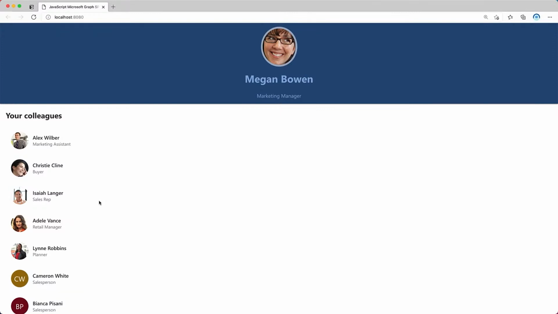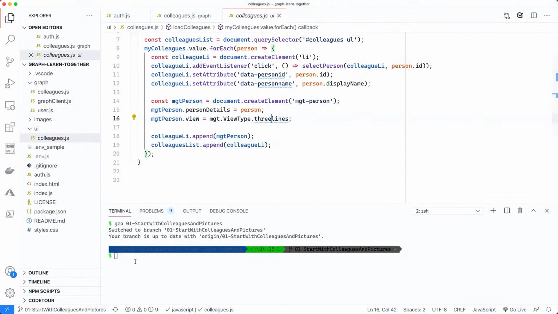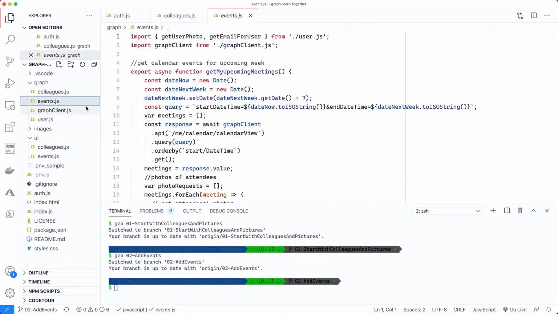Exactly. Perfect. Cool. So that simplifies things for us a lot because we can again use the Microsoft Graph to get that info out of Microsoft 365, your calendar, and show it in the app. Nice. Let's go back to our app. Let's quickly switch to our branch. Cool. And now we have another piece in which we load events.